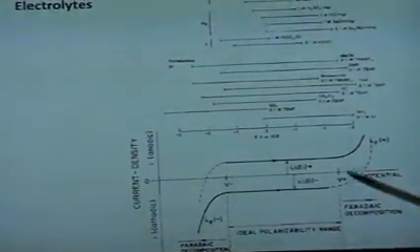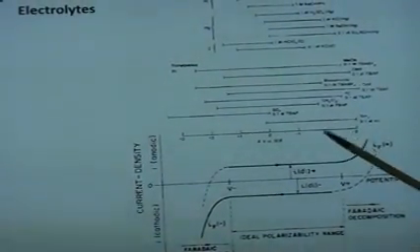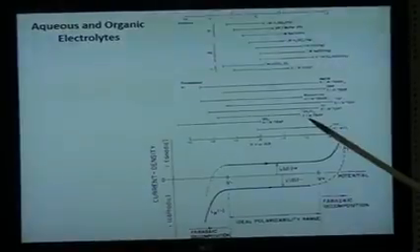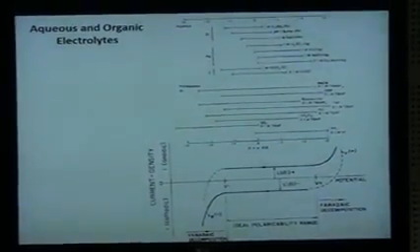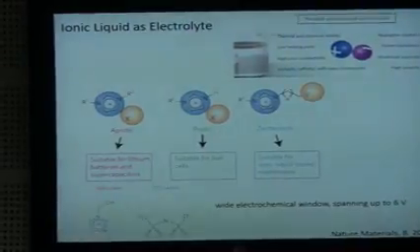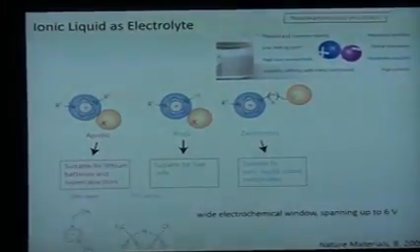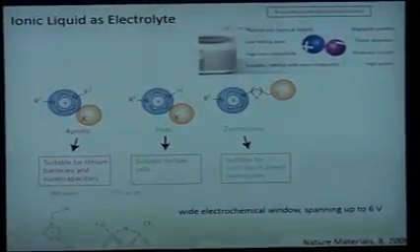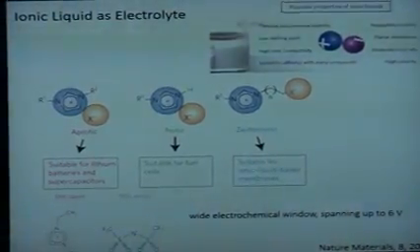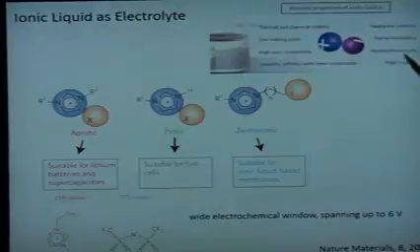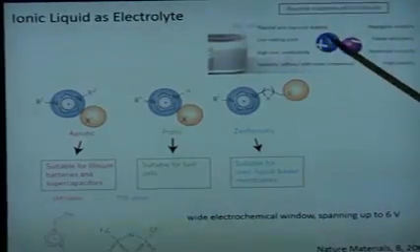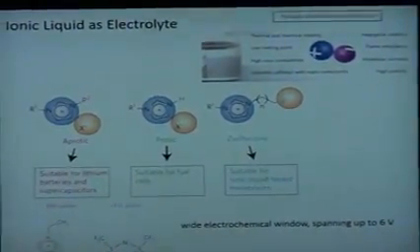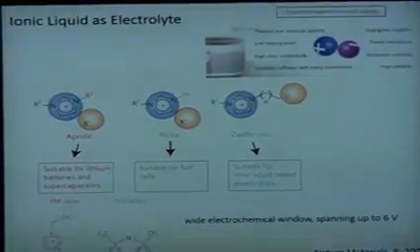So we can see here that for aqueous and organic electrolyte, this voltage window is limited maximum to 2 volts or 2.5 volts at best. Now how do we go higher in voltage? That is by using ionic liquids, as has been discussed a little bit in the previous lectures as well. So ionic liquid is a very interesting system. They are liquid at room temperature, they have low boiling point, high polarity, moderate viscosity, and then thermal and chemical stability also is very good. And these are some of the important properties which are required for the selection of electrolyte.